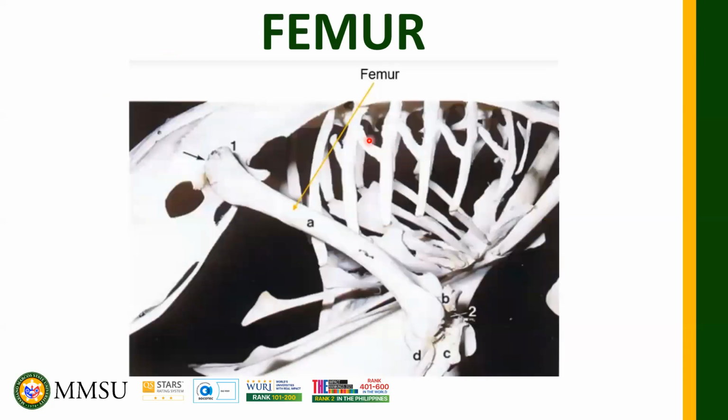Okay, in terms of the femur of the birds, it's almost the same as the mammalian counterpart. However, the femur of our birds is usually adapted for lightweight purposes because of flying. Okay? So the shaft of the femur is usually hollow. And in this part, there are usually air sacs. The air sacs and trabeculae usually reduce the density of the bone to maintain its strength. Okay?